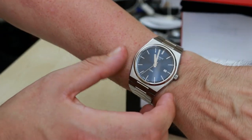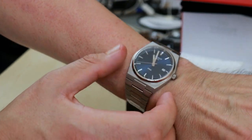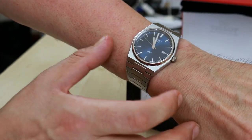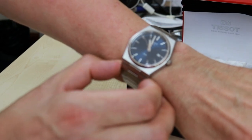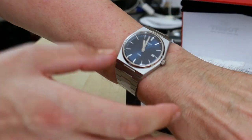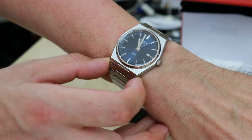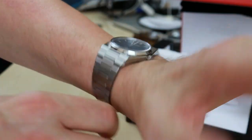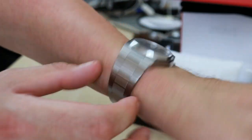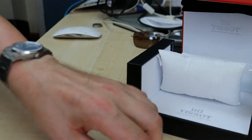Well, for the moment I just want to wear it and stay with it. So I think it's a short review, but I'm enjoying the experience, and I think I didn't overpay for the watch, and I think it's very reasonable and can make a good adventure for just any watch fan and wouldn't break the bank. So really can recommend this Tissot PRX, and recommend it from personal experience, from personally trying it on my wrist, and I'm liking it. I'm liking it the way it is, the way you see it currently in these photographs. And I like the packaging, and I like everything, how this worked out.